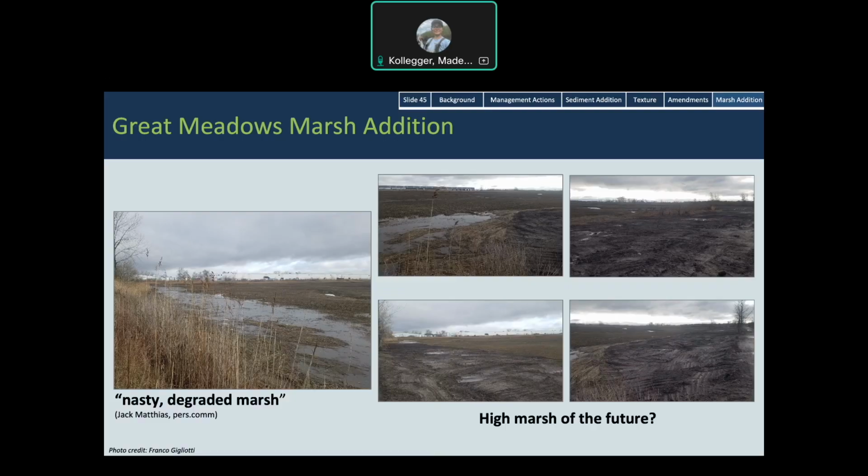They sourced their sediment from on-site, so it came from Great Meadows Marsh, along with some loam from a nearby garden center. At the deepest point, they added 5.5 feet, but they also graded it at the edge, as you can see here, to the marsh surface so that any plants that were there could grow up the slope. They also planted 3 different species: Spartina patens and Distichlis spicata, which are our high marsh species, and an upland species called Panicum virgatum. And really the goal there was to create high marsh of the future, taking this degraded area and trying to promote it into marsh.